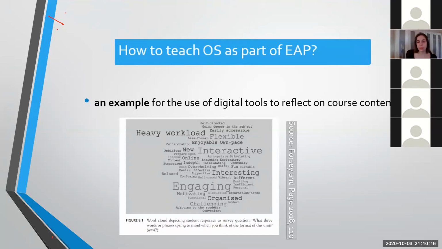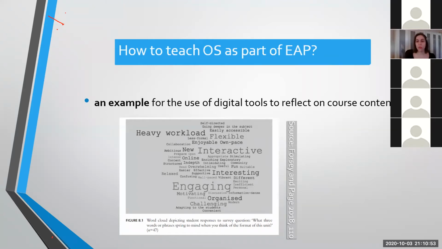So in this case, Forsey and Page asked their students to respond to the following survey question. What 3 words or phrases spring to mind when you think of the format of this unit, so of the taught course? And so then whichever software program or algorithm was used generated the most frequently used keywords and structured this word cloud in the way that you see the most frequently chosen keywords by the students in the largest font.